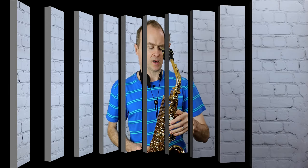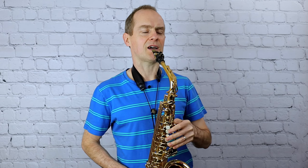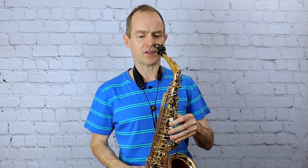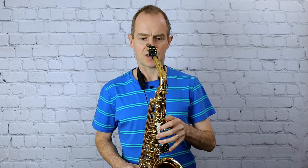Moving on to the other thumb — this is a key point on the alto saxophone. If you've got both thumbs in the right place and the saxophone is on the sling at the right height, you'll find that with push from the left hand thumb and a bit of push from the right hand thumb, it really does help to steady the instrument. Both thumbs pushing is a bit like flute in a way — on the flute you push with both thumbs to balance the instrument. It's kind of the same thing on saxophone.